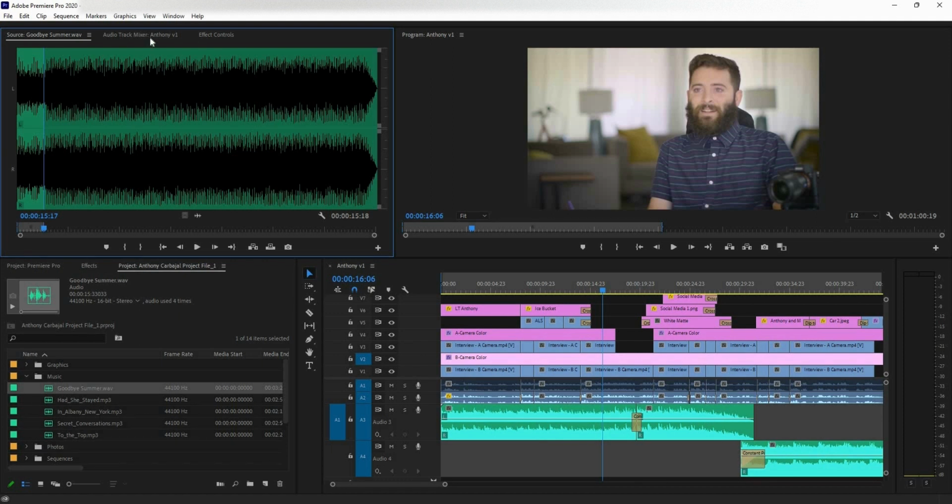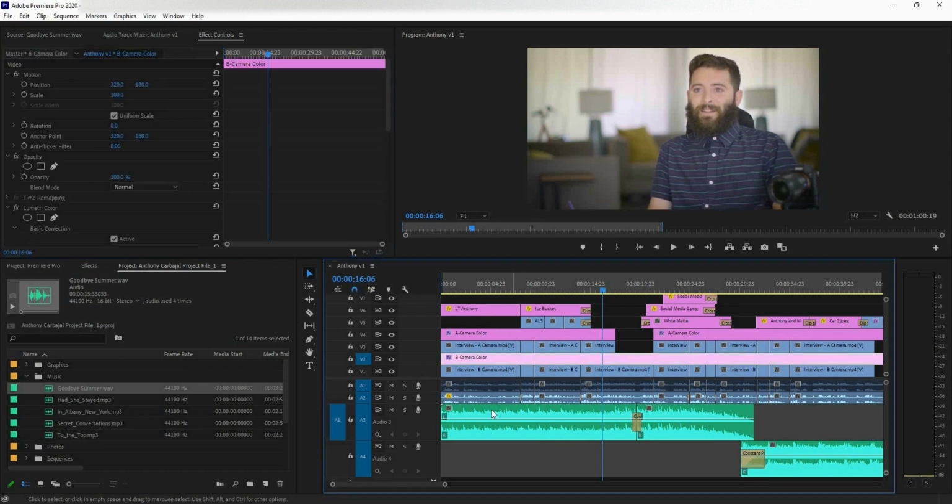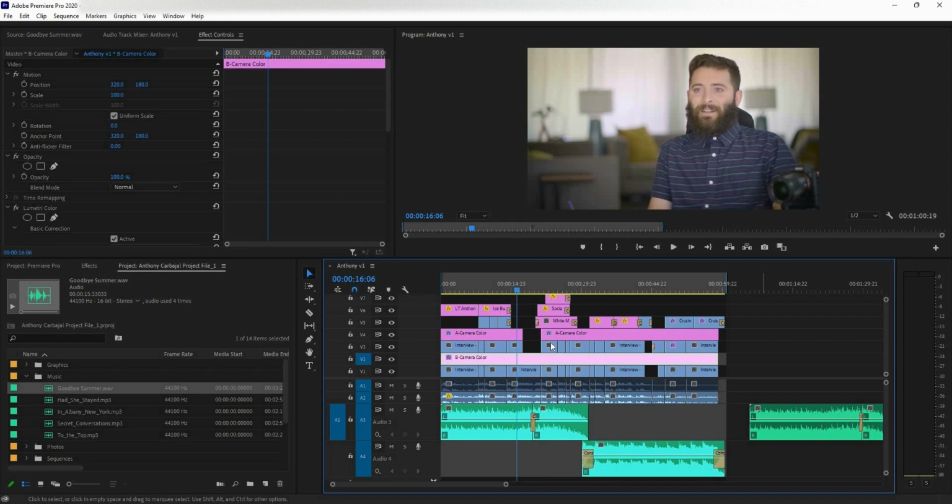So here we can check it out. The effect controls: this is where we actually change how effects look, or the settings of the effect. For example, if I select this layer, or any of these layers, then we have a video layer, and you can see when I click on that, you can see motion, position, opacity, time remapping.